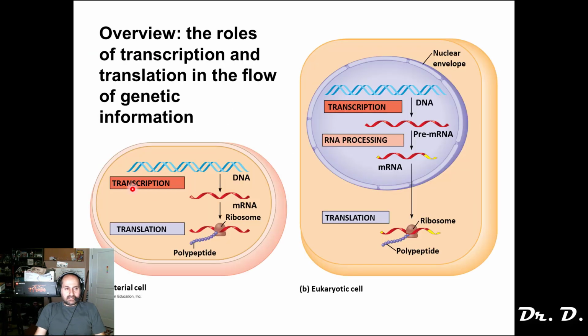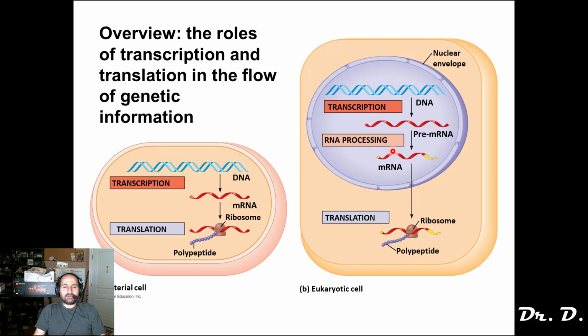Remember, in prokaryotes, transcription happened, and the mRNA was already mature. The mRNA was ready for translation. You see that? Great. But look at eukaryotes. Remember, you have the gene, you do transcription, you have the mRNA. Is that mRNA ready for translation? No. The mRNA is called pre-mRNA. It needs to be processed by RNA processing, which means you have to modify the pre-mRNA, right? And you can see two of the modifications right there, the yellow bits. And only then is the mature mRNA ready to leave the nucleus and meet up with the ribosome.